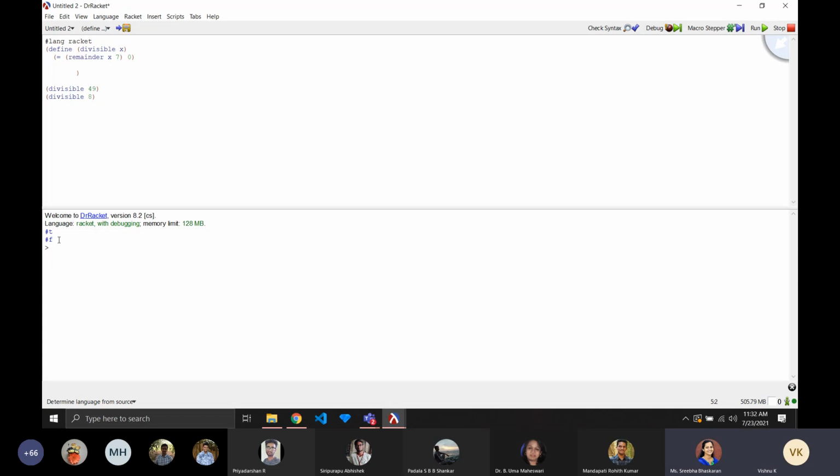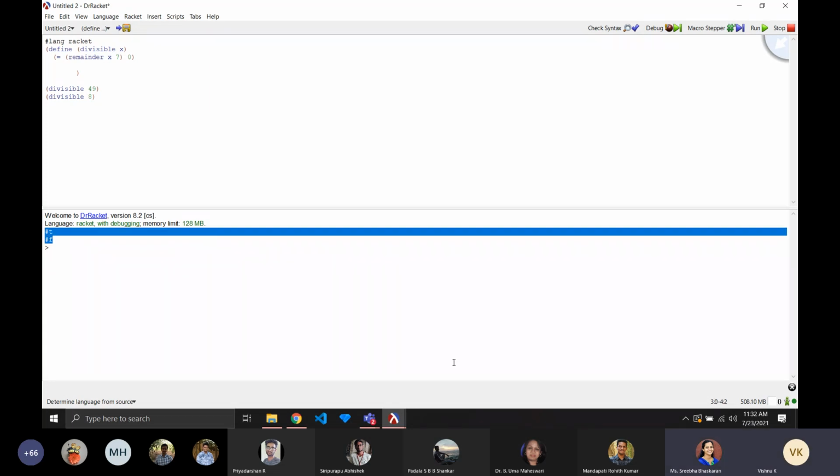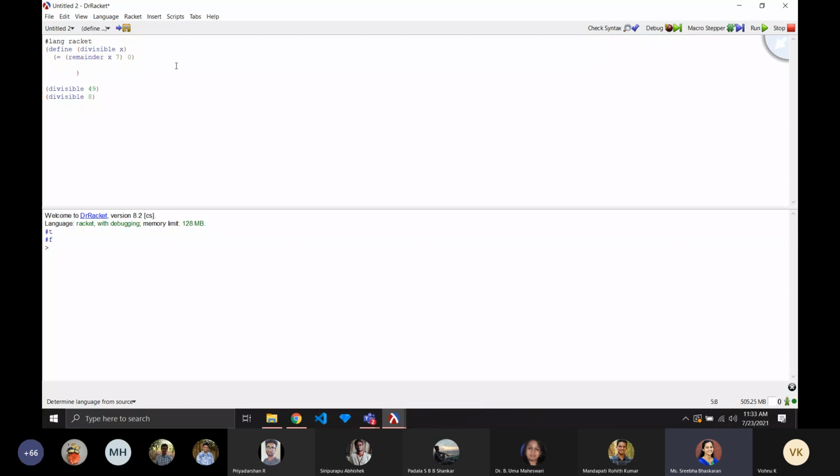I was thinking how I did it last time. So remainder was for modulo, or modulo itself is there. Instead of remainder, you can even type modulo. Both give the same result.